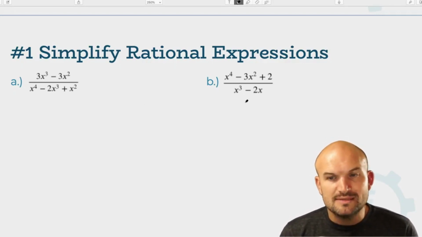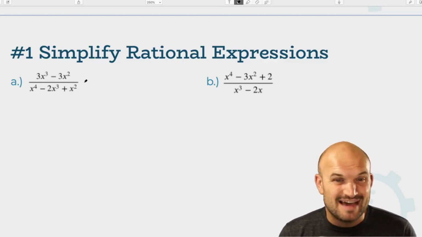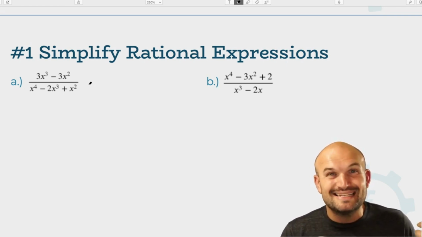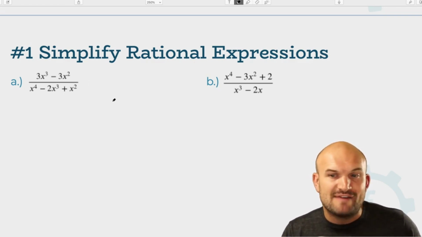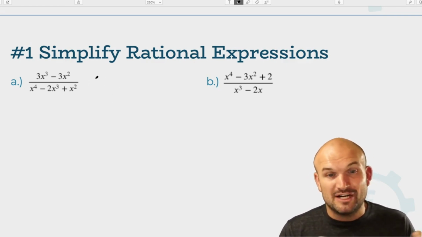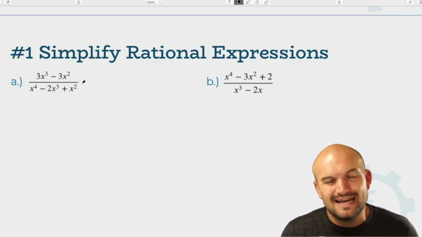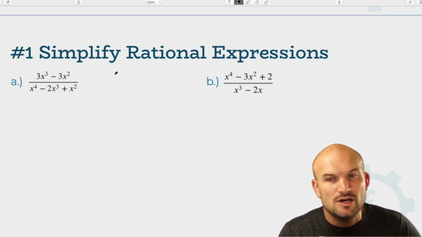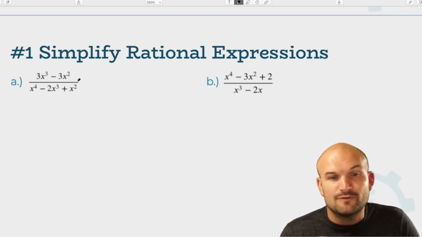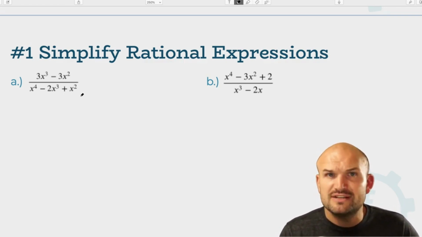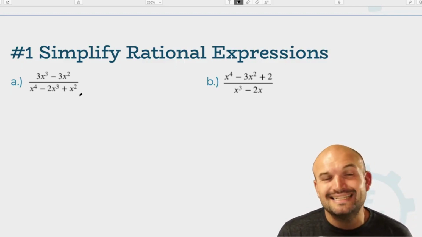So whenever we're simplifying a rational expression, we want to make sure we understand that we cannot divide by 0. So we always want to find the values that are going to make the denominator equal to 0, because those are going to be undefined values. Those are what we call our restricted values as well. It depends on the examples. In this case, we're just going to simplify it, but I will remind you of the restricted values, meaning the values x cannot be.